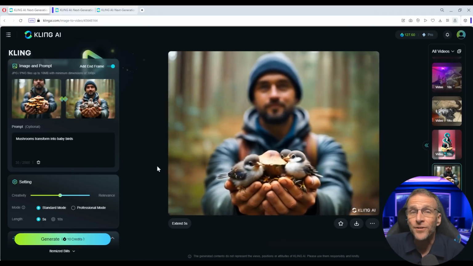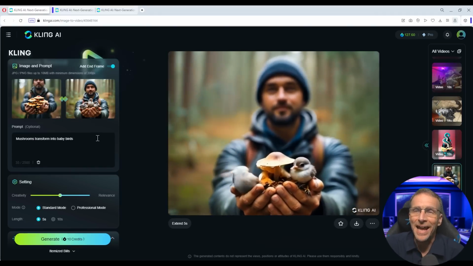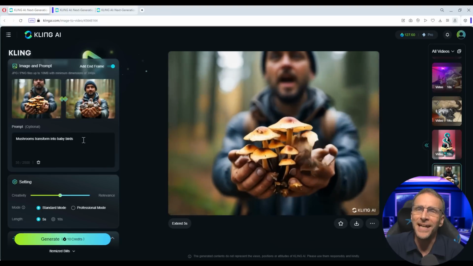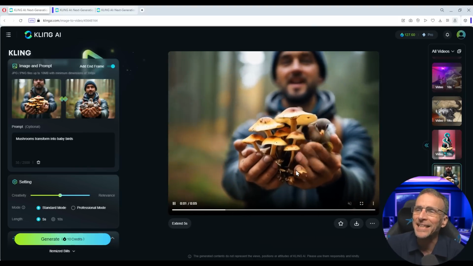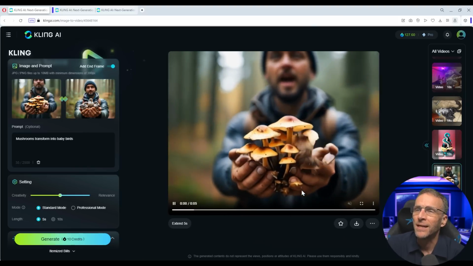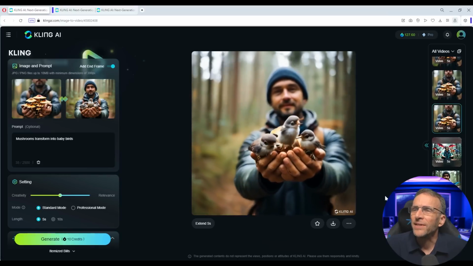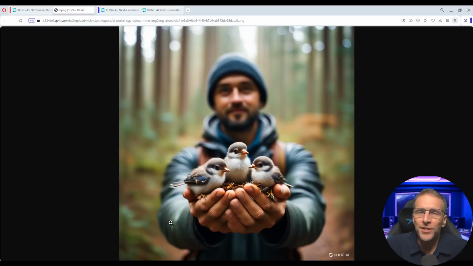So when I created the first video, I had the first image that I used to create the second image, and then the second image, which I created by using the first image. I said that in such a confusing way, but it did exactly what I asked it to do. The mushrooms turned into the birds beautifully. I did several takes of it to see which one I liked in terms of the transformation, but whatever video I choose, they all end on this frame, which means I can use this frame as the beginning of the next clip so that we can extend this in a logical way.